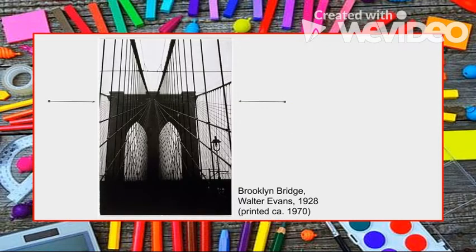Sometimes the artist will decide to do a different point of view. In this picture, we're standing close to the bridge, almost inside it, so our point of view is a bit lower. But this is still 1 point perspective because the elements of the picture are all coming into 1 point.